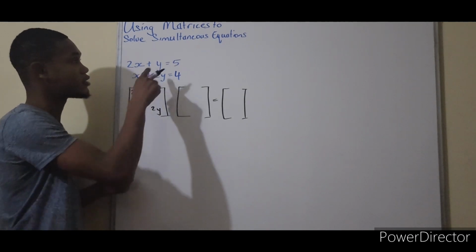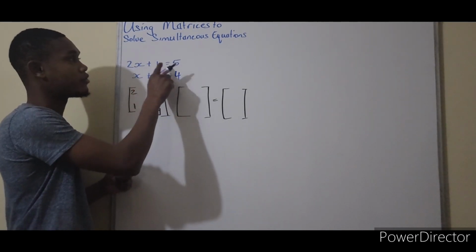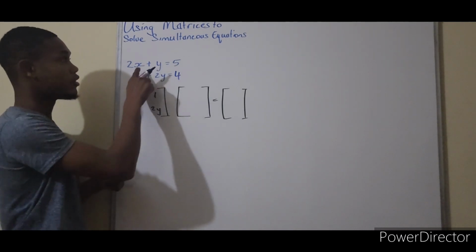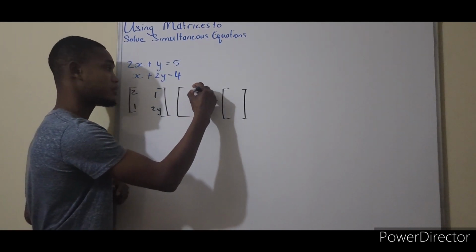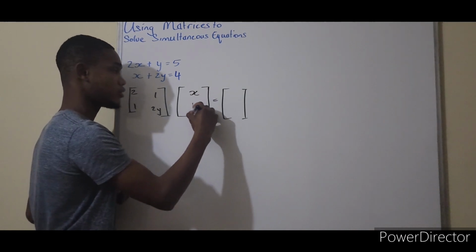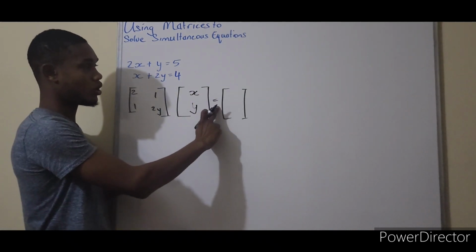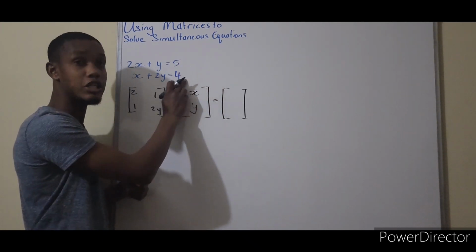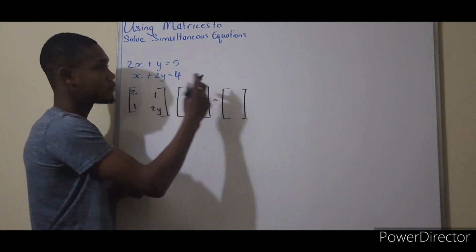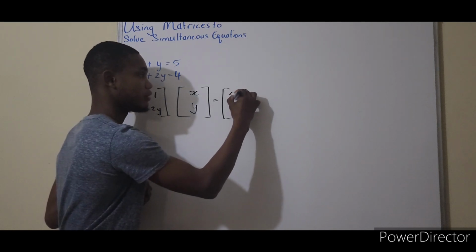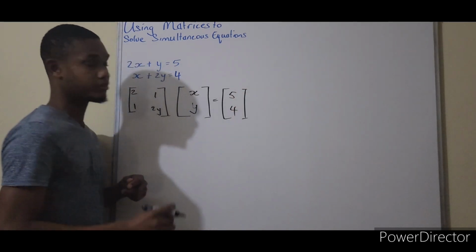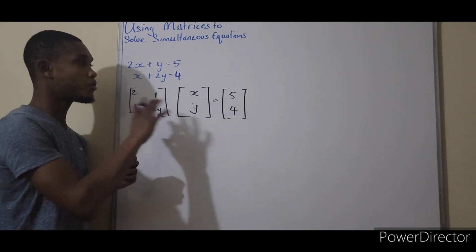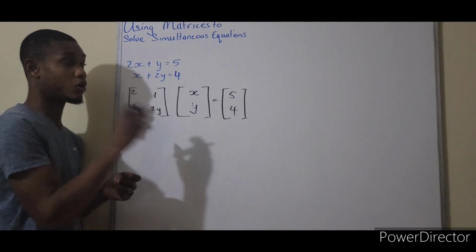Second, you will write the variables that you have, x and y. Those are the only 2 variables present. The variable that comes first, put it at the top. The one that comes second, put it beneath. Equal, whatever numbers are written there for your answers for each simultaneous equation, you'll put them in the final bracket, 5 and 4. Now that's step 1, filling in the numbers or the terms in the matrix form.